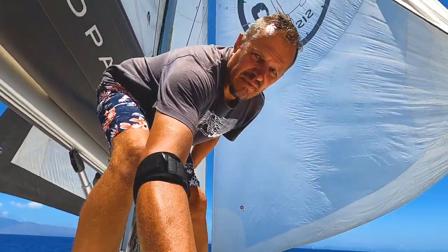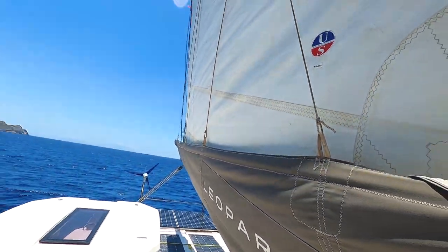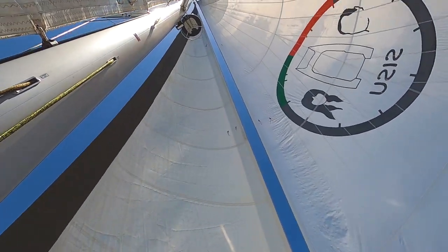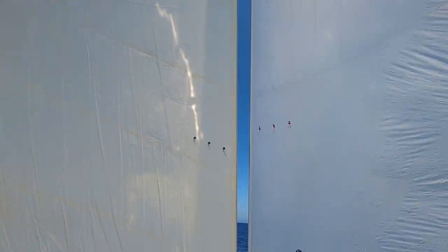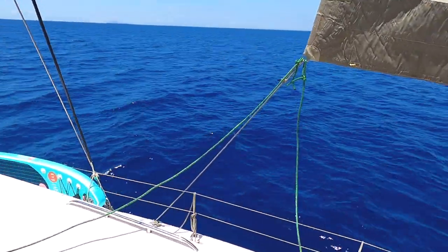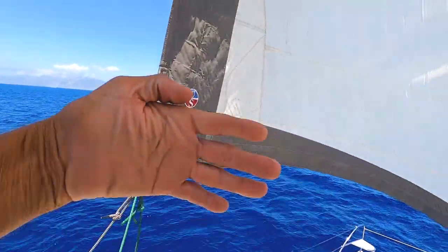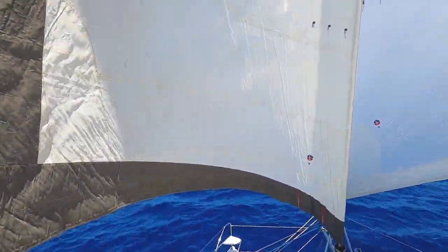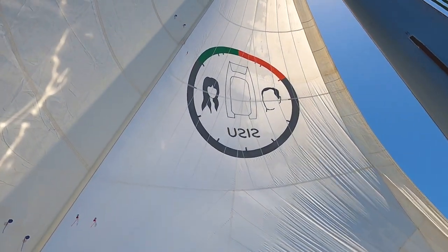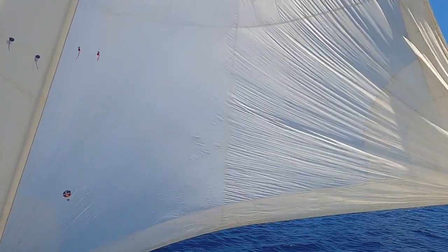Yep. So the big problem now is going to be to get our main down while we're going downwind. But look at this. Just lots and lots of sails here. And we also rigged that one to our mid cleat there. So we actually now widen our Genoa. So the Genoa, together with this big sail, there's just no parasailer that can beat this.